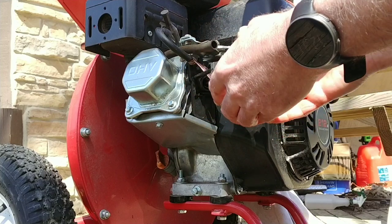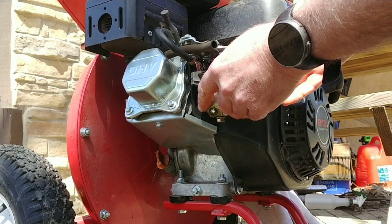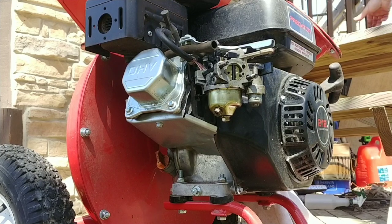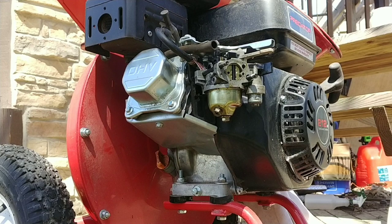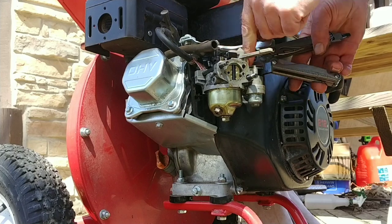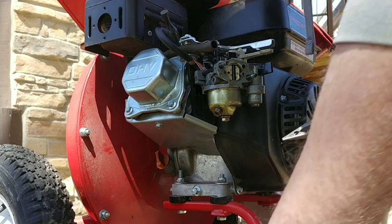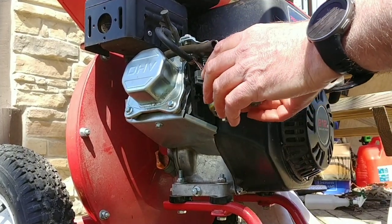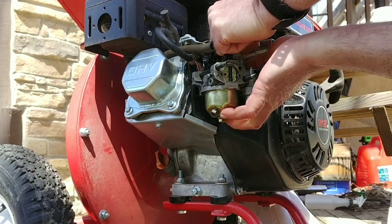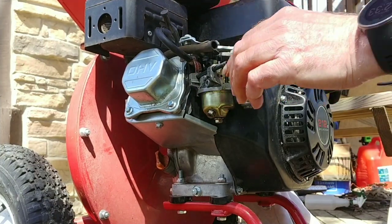And there is a hose that I know I stuck a hole in. So I'm gonna have to fix that. But I know that hose is long enough. I think I'm just gonna snip off the end of the hose and then shove it back down on there. Hopefully I can do it with these. I don't need to snip off too much of it. So I snipped off about a quarter of an inch of the hose because I kind of put a pinhole in the hose. And even though I clipped off a quarter of an inch, that's going to be enough left on there for me to get the hose back on it. That should be good, I hope.